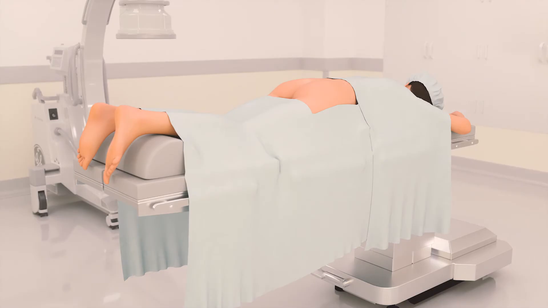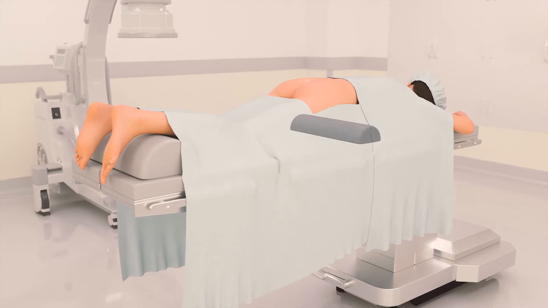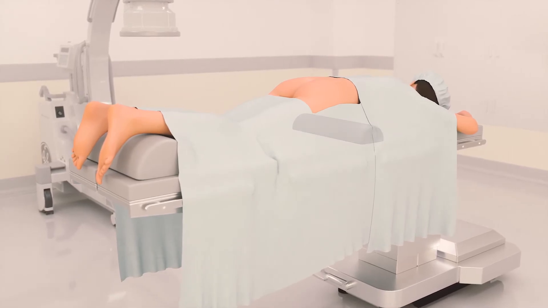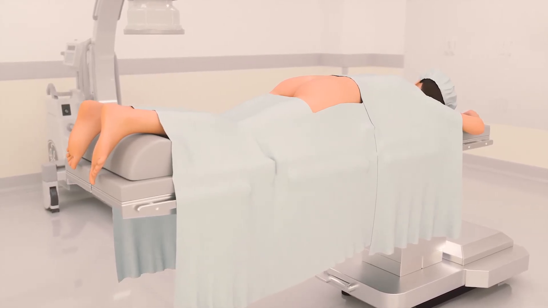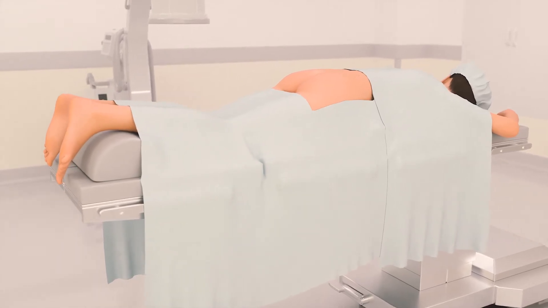The patient is positioned so that they are lying prone with elevation provided under the hips to allow for a flattening of the sacrum. There should not be any rotation or tilting of the sacral area to optimize for ideal imaging and ease of needle placement.